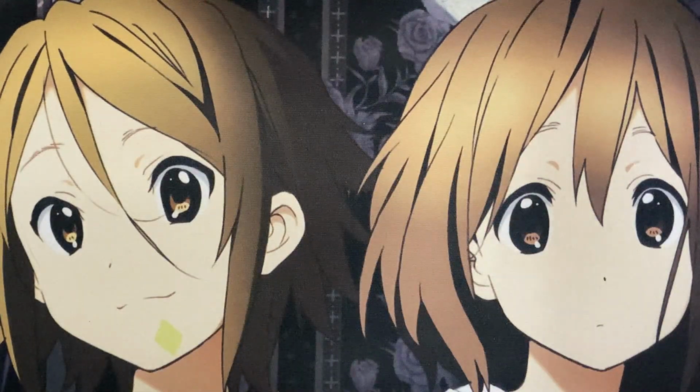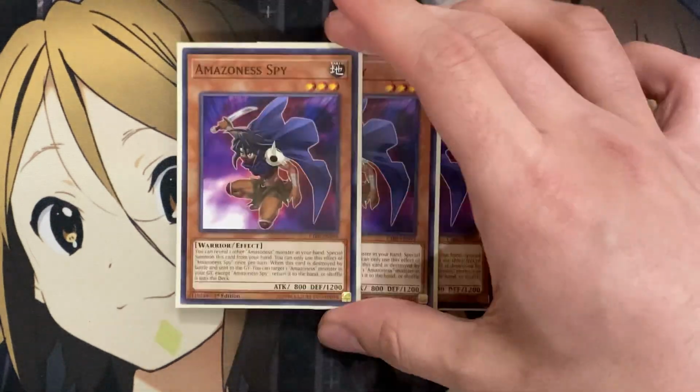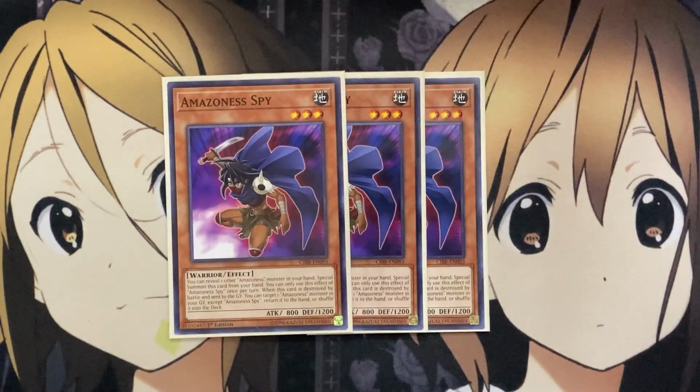And then for the last of the 3-ofs that I run in the deck, I also run 3 Amazoness Spy. You can reveal one other Amazoness monster in your hand to special summon this card from your hand. You can only use this effect of Amazoness Spy once per turn. And when this card is destroyed by battle and sent to the graveyard, you can target one Amazoness monster in your graveyard, except for Spy, and return it to the hand, or shuffle it into the deck.